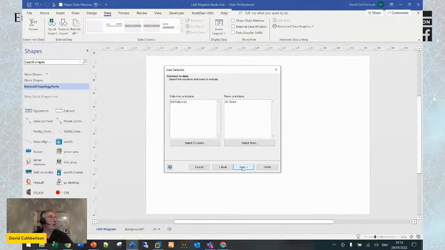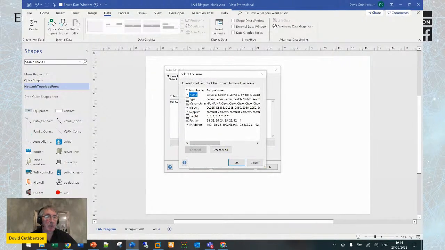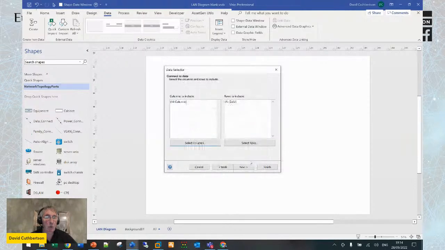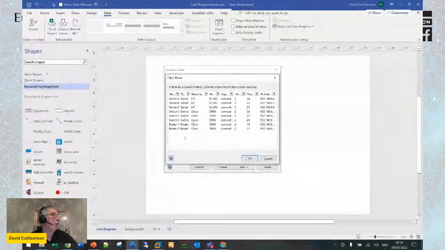The next option is the spreadsheet could actually have multiple customers, or could be of the whole world, all the switches in the world. So you can filter out some of the data. So this just shows you what's in there. And we could filter out various columns. We might not want the IP addresses, but you might have passwords and things, because we don't necessarily want everything. Or we could actually filter out the actual data itself and then filter out various rows, because we may have a very limited scope.